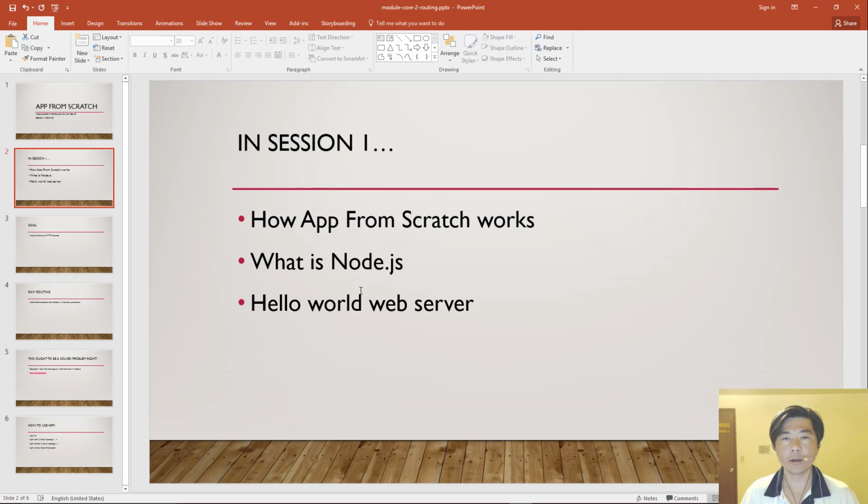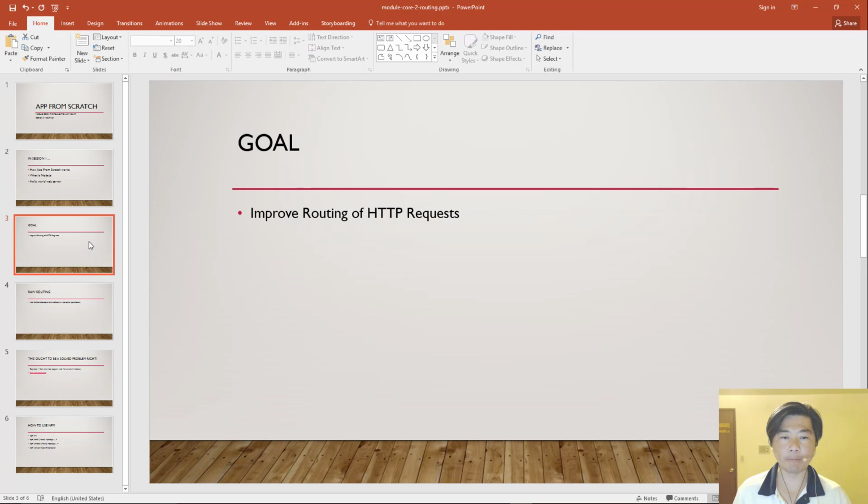And finally, we have done a Hello World web server in Node.js in the last session. And what we're going to do is continue to expand on it. Basically, think of it this way: every single thing that we write is going to become a production application. So with that in mind, we're going to keep on growing our app by adding more functionalities to it, by figuring out how to get it structured better. And with each session, we'll improve it bit by bit.